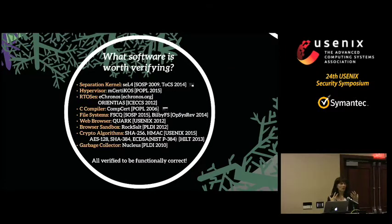If you could have 10 software artifacts that needed to be verified — with no implementation bugs — what would those be? Candidates include a separation kernel, hypervisor, real-time operating system, C compiler, file system, web browser, sandbox, various crypto algorithms, and garbage collectors. All of these actually have a fully verified, functionally correct implementation available — not feature complete, and not the richest versions, but real enough to do real work. You can see from the publication dates that a lot of these have appeared in the last five years, so things have really changed in terms of what formal methods tools are capable of.